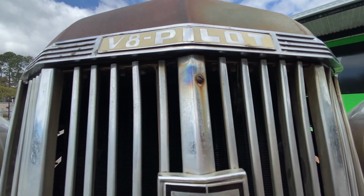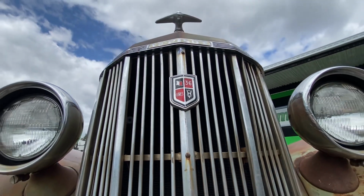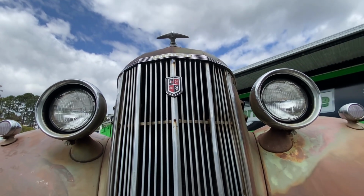And now he's taking the car back with a view to replacing the glass and doing the bare minimum that he can to get the vehicle roadworthy so that he can attend vintage events. It'd be nice if you get something to cover the steering wheel so that you don't get tetanus every time you turn.